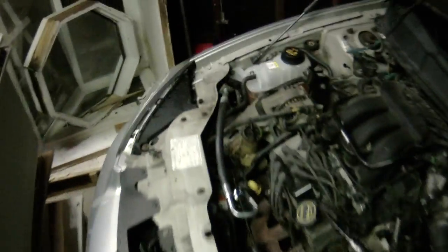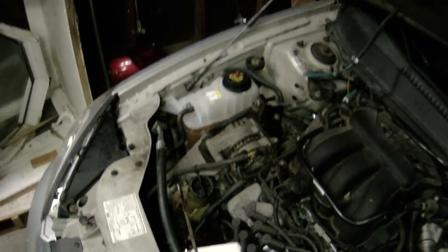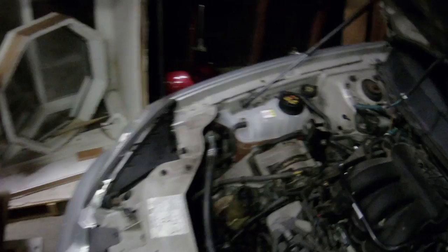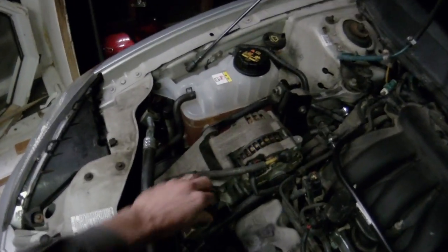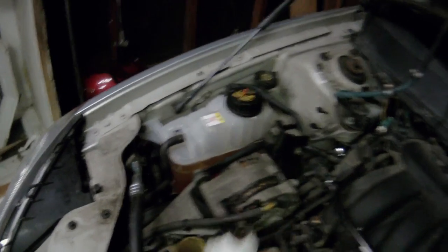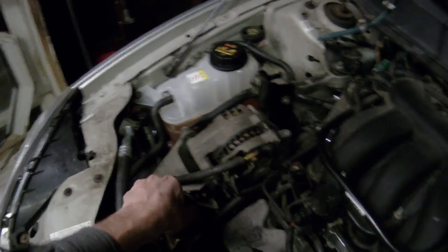Pop open your hood. I could just look and see which one is leaking and get under there, but as you can see, I'm kind of tight on space. So the first thing we want to do, we're going to take an oil sample. Second, we're going to take our transmission fluid. And our third sample, which I think is the likely culprit, is my steering fluid.